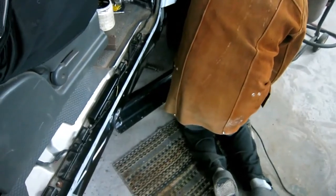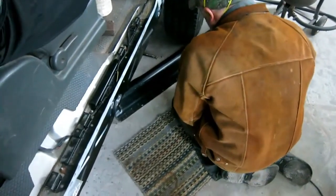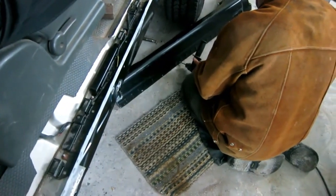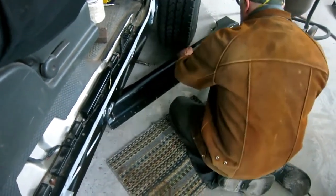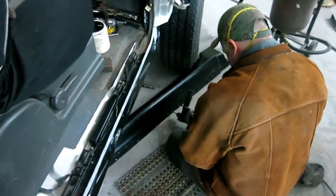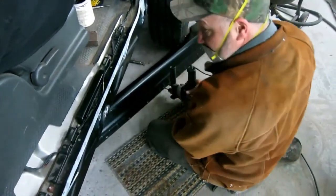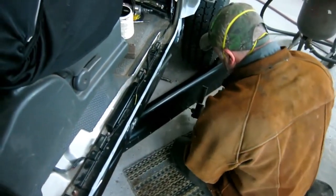Drilling holes in the rocker panel for the spot weld. He told him he should sharpen his drill and he got pissed. He's mad.